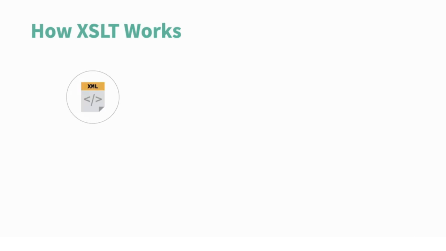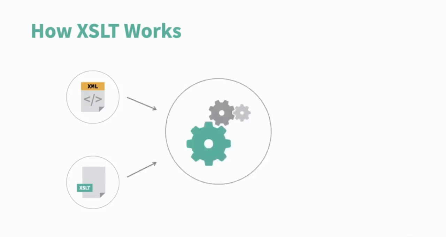You provide an XML document. This is where your source data comes from. Then you create an XSLT style sheet that you want to apply to your XML data. Each of those is then supplied as inputs to an XSLT transformation engine. And this engine can be found in several kinds of places. Modern web browsers have the ability to operate with XSLT, but there are also server-side implementations that do this as well. So if you're doing any back-end server work, you can take XML and XSLT content and transform it on the back end before the resulting data is sent to the browser.